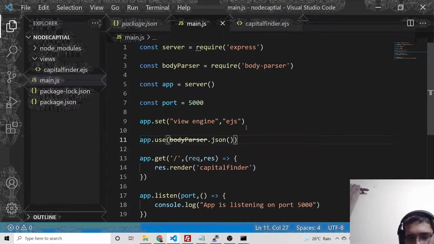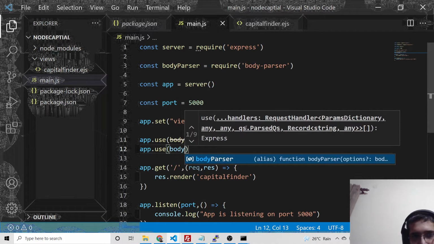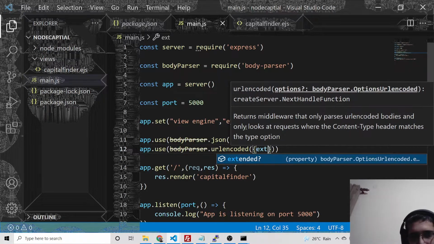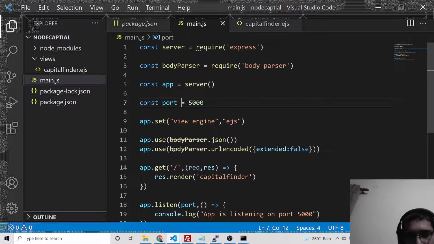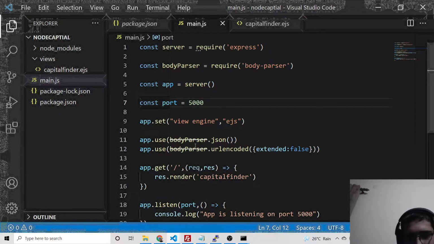And now guys, also one other line you need to write for this body parser, which is URL encoded, and here you need to pass extended as false. That's it. So these two lines you need to write. You will see this deprecation notice here, but you do not have to worry about it. You just need to write these two lines.